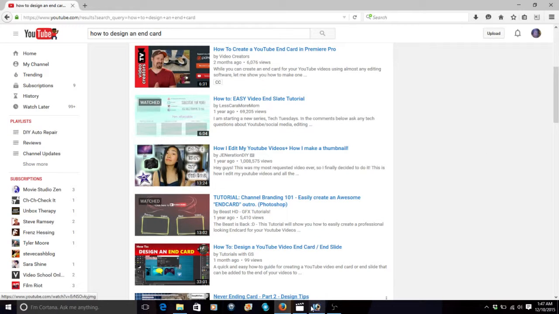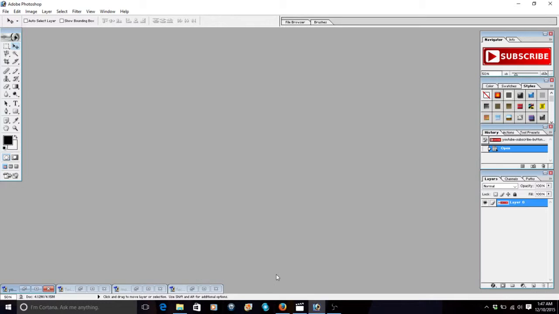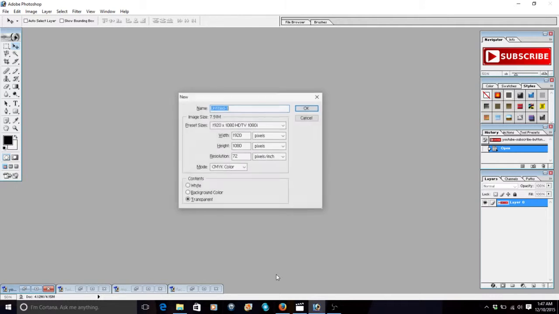So, to get started, get here in Photoshop, press Ctrl or Command N to open a new document. And since I've made so many of these, I better name mine. Now, the size will be for HD video, so it will be for the width 1920 pixels and the height 1080 pixels. Or you can type it in, or you can select it.